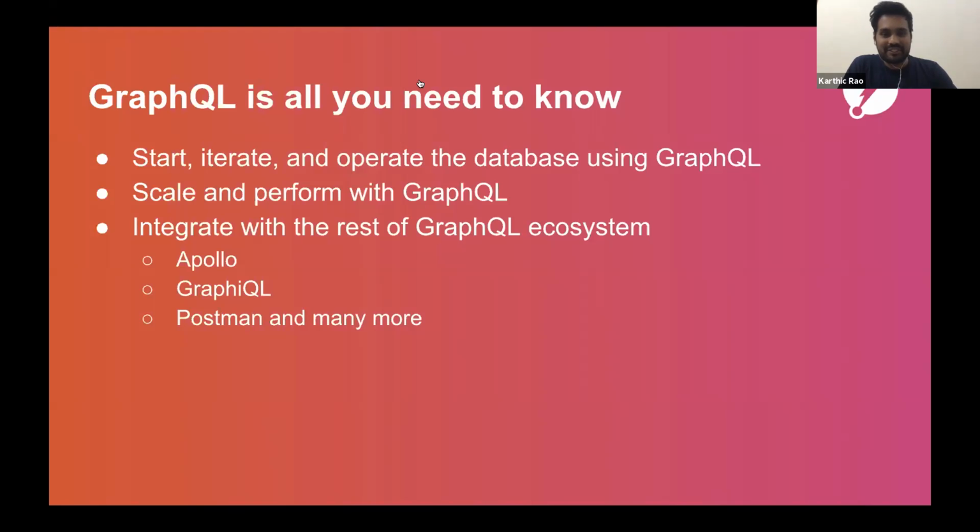I already mentioned that Dgraph is a distributed database, and it also offers capabilities like auto sharding and synchronous replication. Your apps can utilize these features to scale well, and it's also resilient against failures. Start with just one node, and as your data size and load increase, just add more nodes to the cluster and scale the database on the fly without any downtime. And Dgraph GraphQL completely adheres to the GraphQL spec, which means that you can use the GraphQL APIs with your favorite tools in the GraphQL ecosystem.